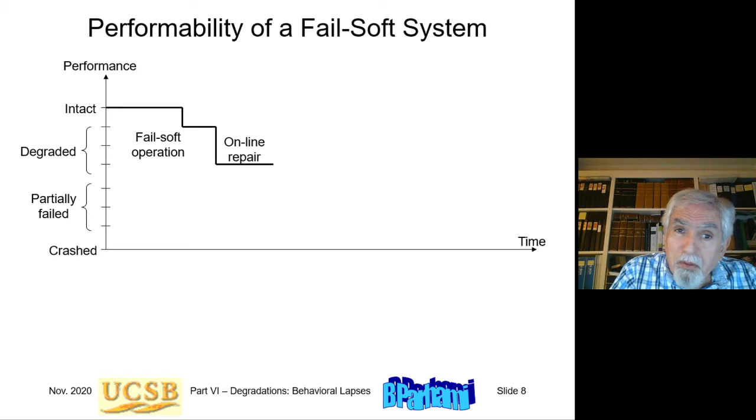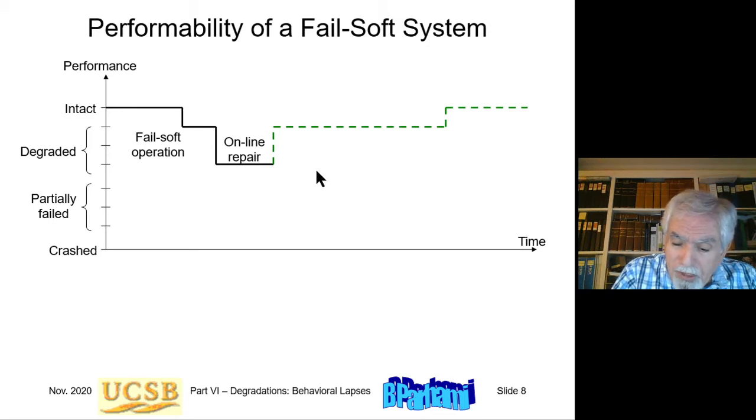And if we are able to do online repair, as I mentioned, we just remove the malfunctioning units and repair them. Repair these days often means just replace, plug in a new module, and then the system can go back to a less degraded state, or perhaps to the full function state. So as long as we fluctuate between these levels of performance, the system is up and running and it's doing the most critical tasks that we require of it.